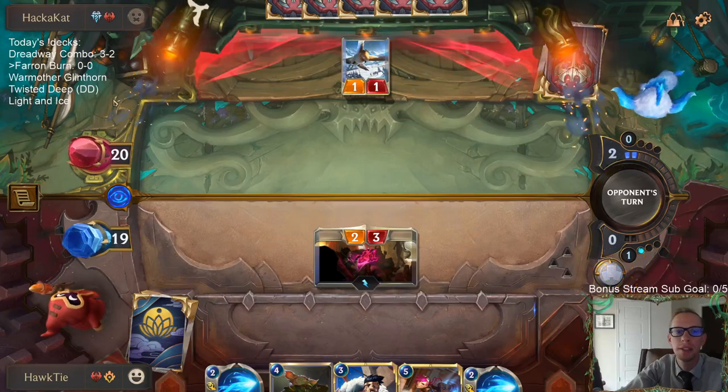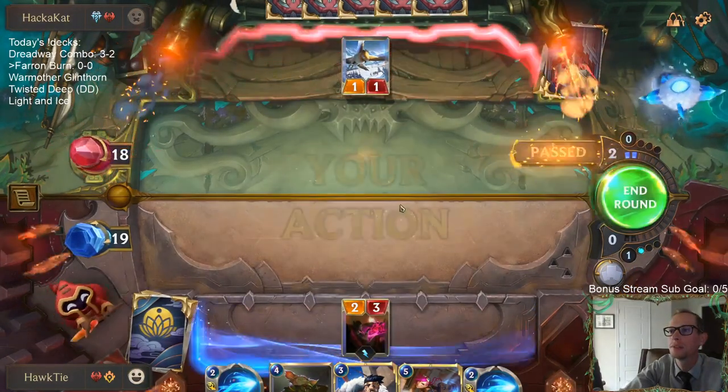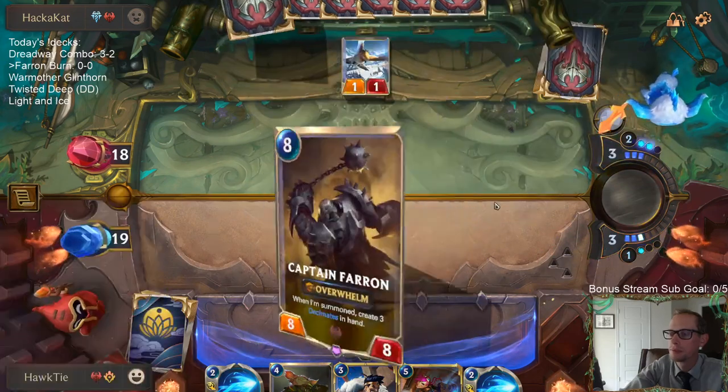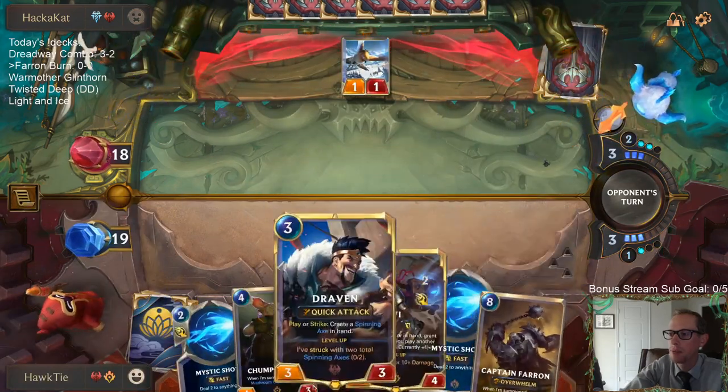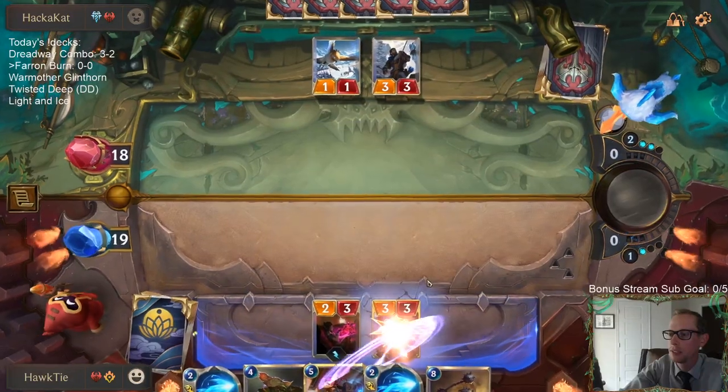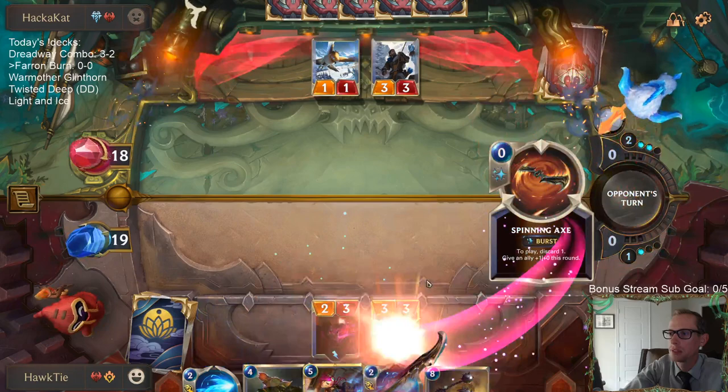Oh, this is something we played earlier in the week? Cool. There's Captain Farron. This is a good hand for our deck. We got cards we want.